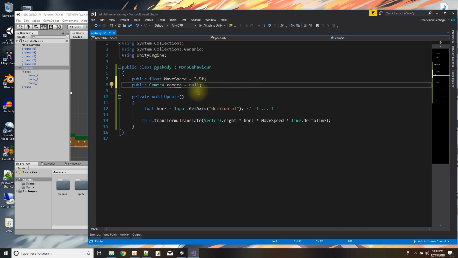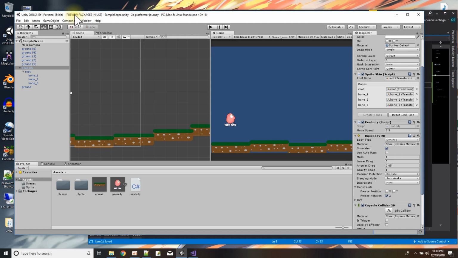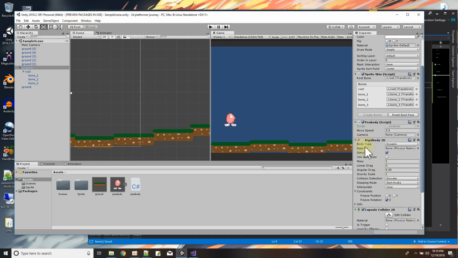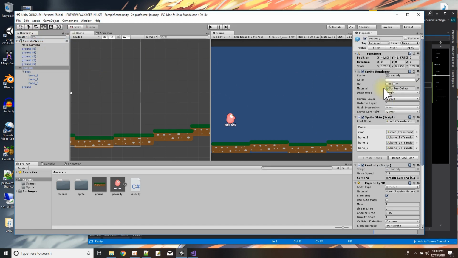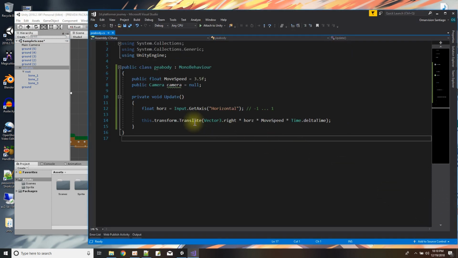Okay, so first I'll have that there so you can specify the camera to me, and now I'll go back into Unity and the script should update itself after the script gets read, and there you go, this camera. So now I could take the main camera and tell the script for Peabody what the camera is. And press save and apply. Okay, so now I'll have a value for the camera.